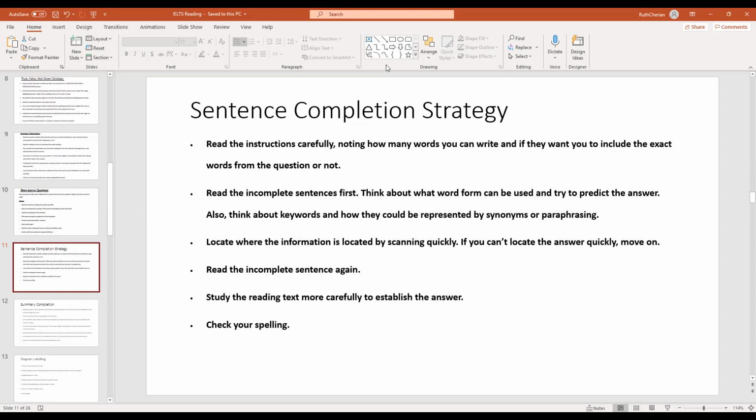So you scan for the word or the words around the blank, and you find out if it's the exact same word. But if it's not given, like choose the word from the passage, or the word should be from the passage, if such a thing is not given, then you'll have to think about synonyms. You'll have to try and predict what word you're looking for. So you'll be scanning passages. Guys, does anyone have a doubt with this?